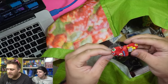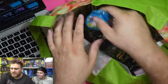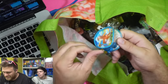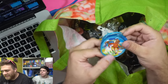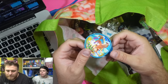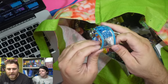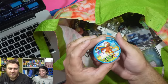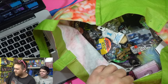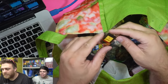A single sandal. Costa Rica. A little turt on it. This is awesome. This is one of the best finds. Is it branded? I wonder. It doesn't have a branding. It just says copyright LFI. Yeah, Lisa Frank. So it is branded. Cool. A vintage branded keychain Lisa Frank purse. That's probably one of the coolest things. I think we'll have to leave that one out and set aside because we'll have to have a little vote at the end of this video on which is the best.